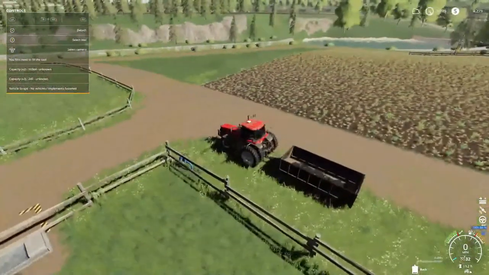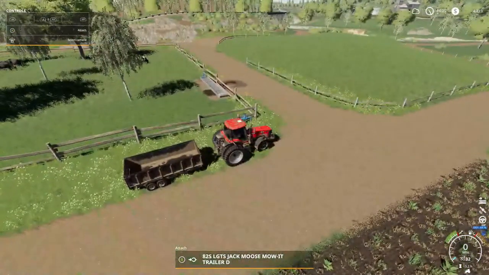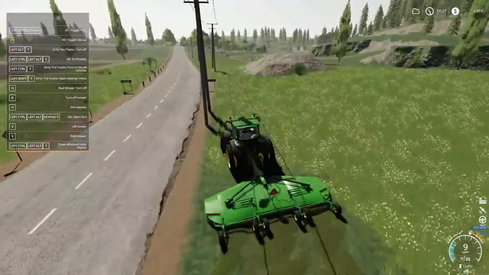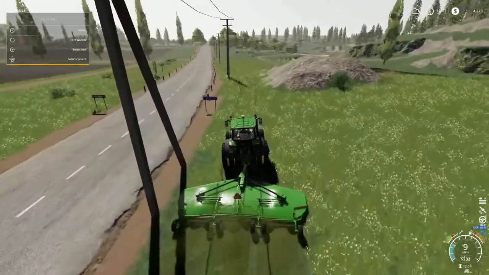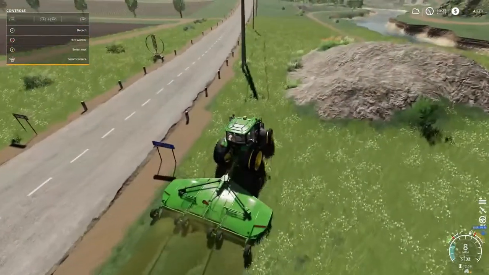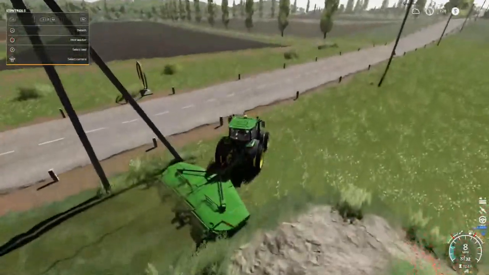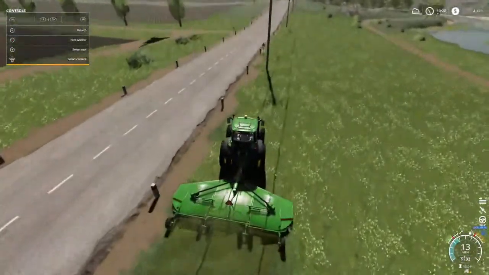plowing our fields here in a little while, but we got some grass work to do first, folks. So let me get back over there. All right, folks. I'm going to have to mow this, then wind roll it, because the wind roller's wider than this mower by quite a bit. So what I'll probably do is just do a fast forward. And I'm going to shut up and let y'all enjoy the fast forward.